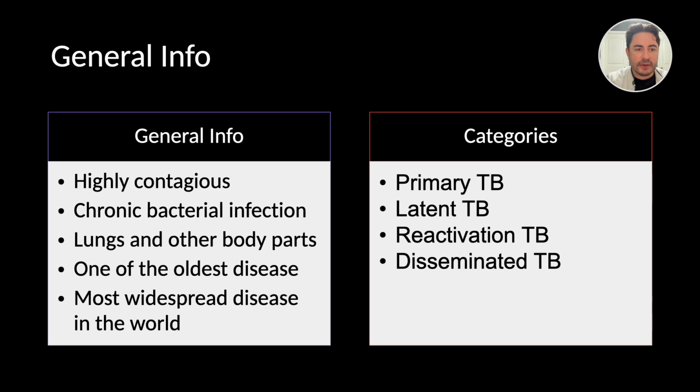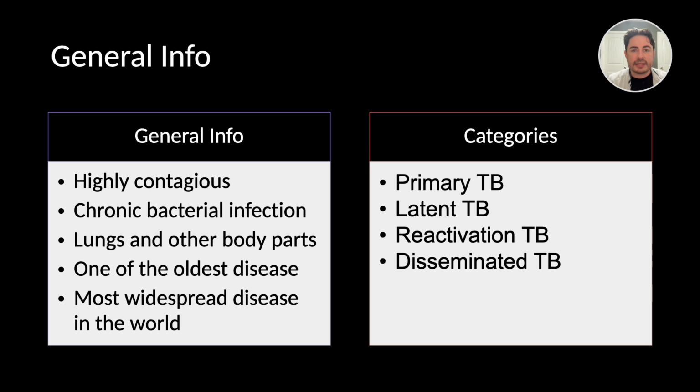So first things first, when we talk about tuberculosis, we're talking about a highly contagious chronic bacterial infection. So this is something that is going to be highly transmittable from patient to patient or person to person. These folks could be patients in the future, and they are general people out in the regular population from day to day. The thing with TB is it will start in the lungs, but that's not necessarily where it's going to stay. It can move from the lungs and impact the brain, the spine, and so many other areas, even bones.